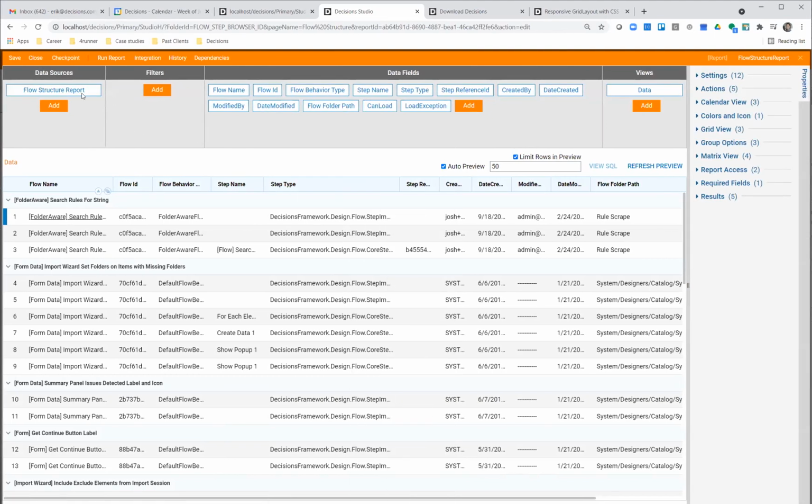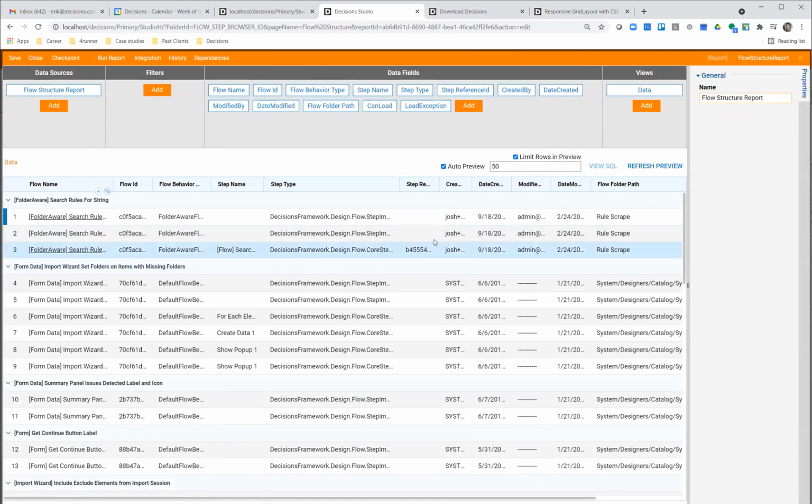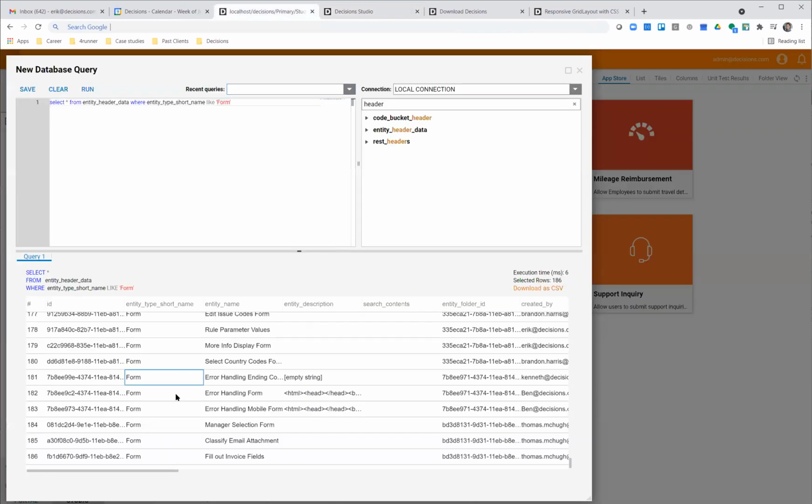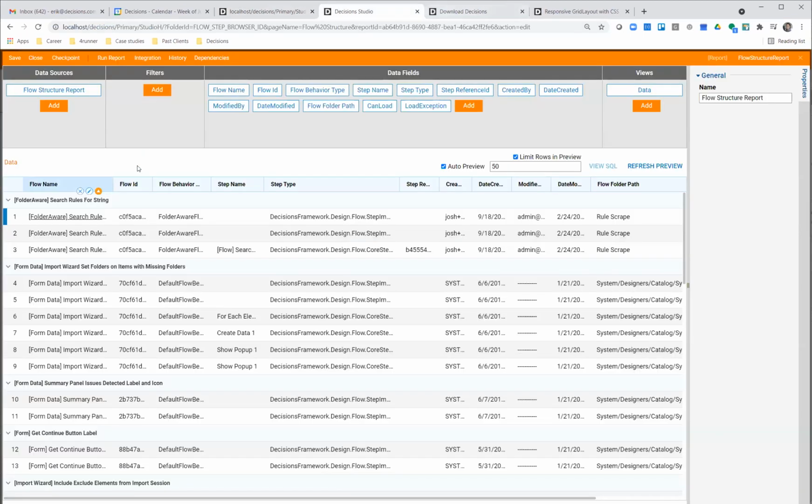So I think we're doing a lot of joins within the database, behind the scenes, to join all this data together. If you notice that this report doesn't have a view SQL button, it means that this report itself, this data source, is built in code, because it's probably doing a lot of joins. All the raw data is in the database, probably amongst a bunch of different tables. But instead of having to make you write that query, we've put it together for you in this report.